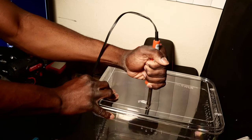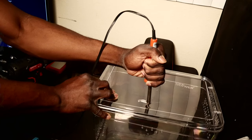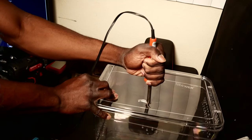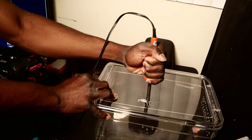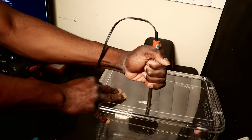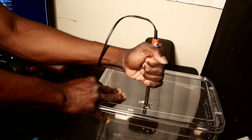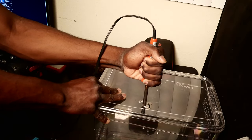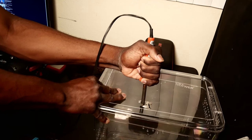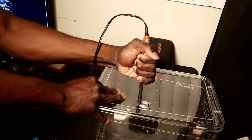Hey guys, so see how it's going. I'm just making a bit of a feeding hole. And now it looks a little bit raggedy, but if I wanted to, I could make this as clean as I need to, which I don't need to make it clean. I could just do it like this.